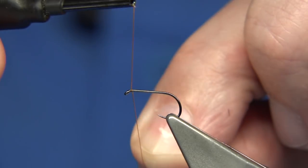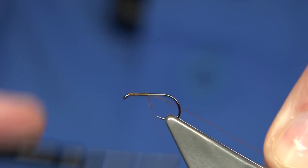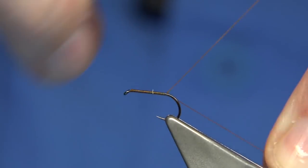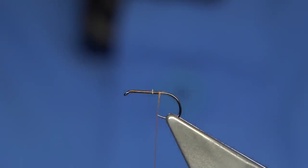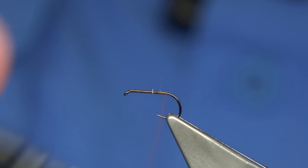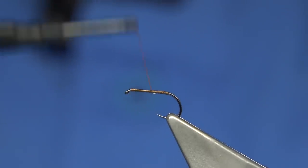You're going to start just from the eye, put down a layer of thread all the way along. There's a good reason for that - you need the grip with this material called the Leon fibre, it's quite a stiff fibre. So I'm going all the way along but then I'm going to quickly come back up.